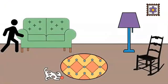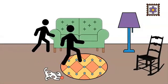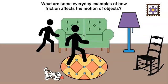Remember the furniture story I told you about? Guess what? When my family member and I pushed together, we were able to move the couch easily. I couldn't exert a force that was stronger than the friction on my own, but together we could successfully overcome friction and move the couch. Friction affects the motion of objects. What are some everyday examples of how friction affects the motion of objects?